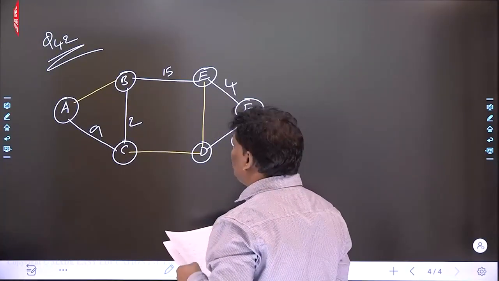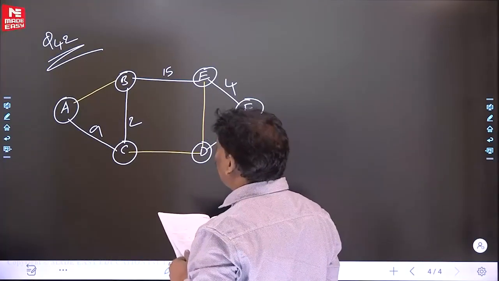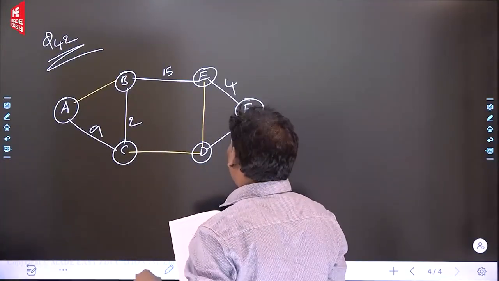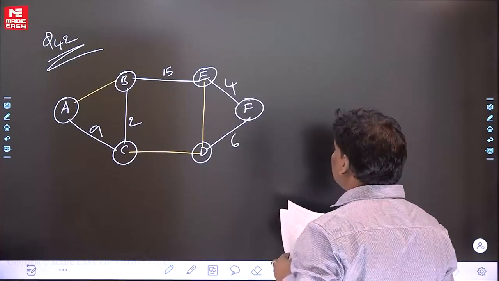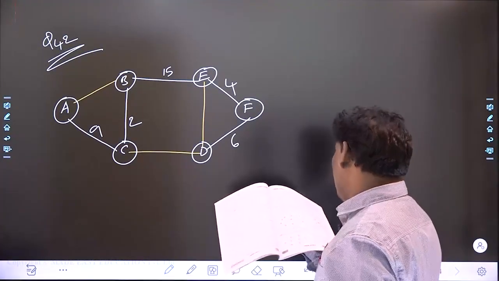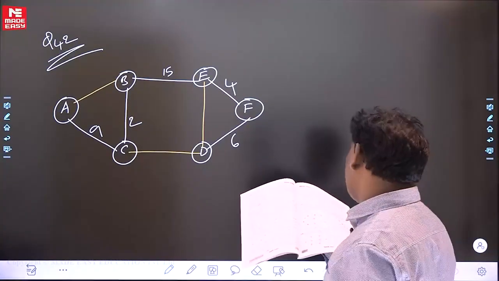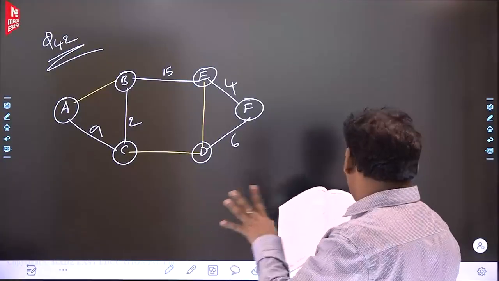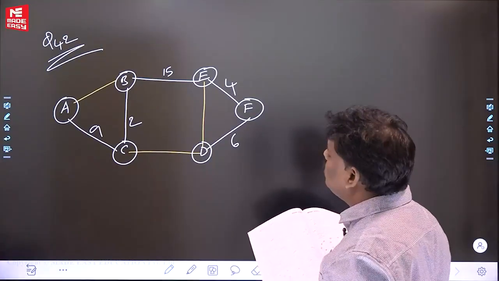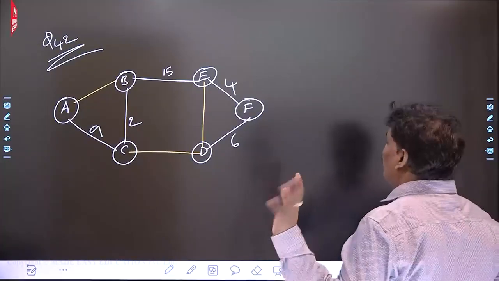But actually this graph contains 8 edges. Only for 5 edges, edge weights are given. For 3 more edges, edge weights are not given. Edges are given but edge weights are not given. And the 5 edges to which edge weights are given are part of the MST for this graph. And he mentioned one more thing also. The minimum spanning tree cost is also mentioned. How much? If you add all those 5 edge weights, you will get 36. Please check. 9 plus 2, 11. 11 plus 15, 26. 26 plus 10, 36.